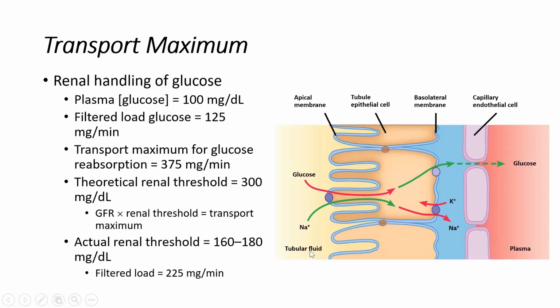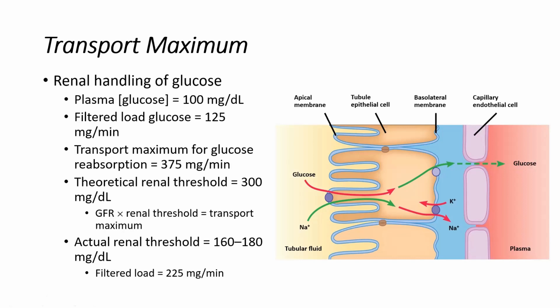Now, if you were to look at this in vivo, so in actual human patients and actual human bodies, this is what clinicians discover. Actual physicians or clinicians who took some patients who had high glucose levels actually measured that the renal threshold was significantly lower. So at 160 to 180 milligrams per deciliter, at those plasma concentrations of glucose, they started seeing saturation of carriers and spillage of glucose into the urine.